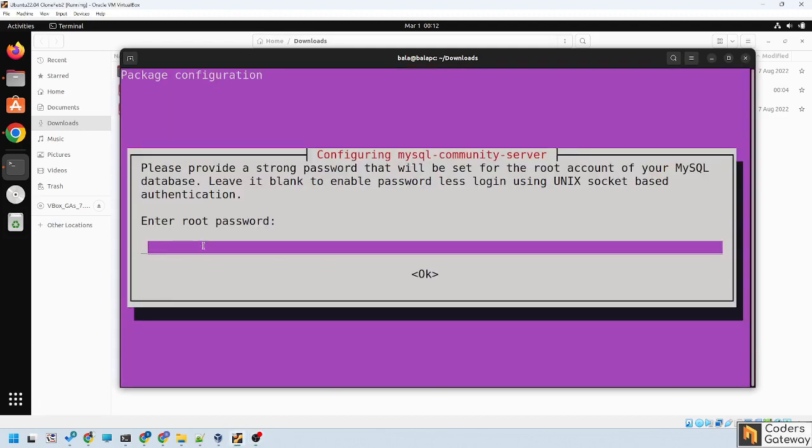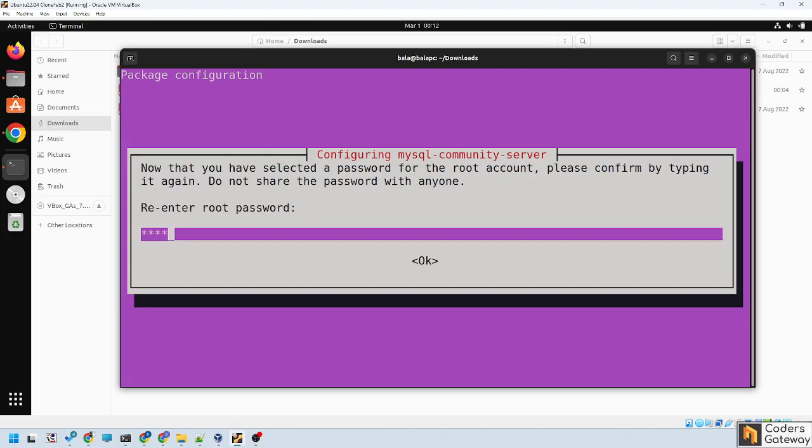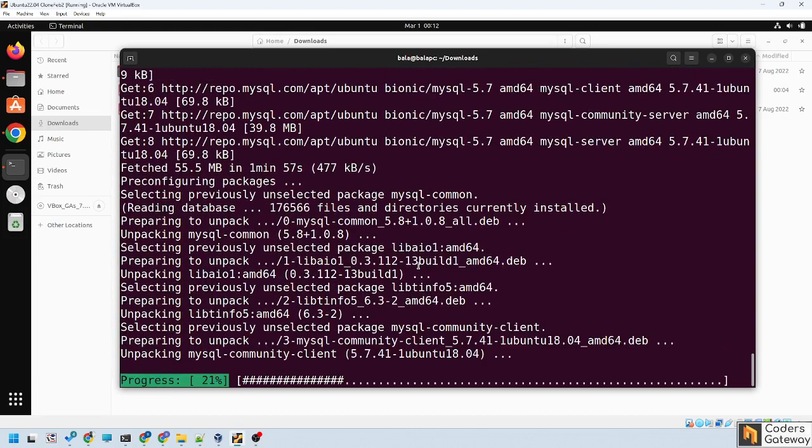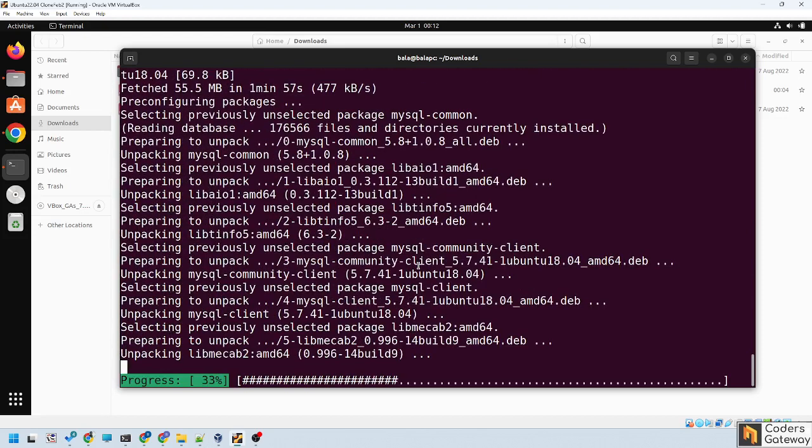Now it is asking for the root password. You can give your password for this. I'm giving root as the password, root again. That's it. It might show an error.